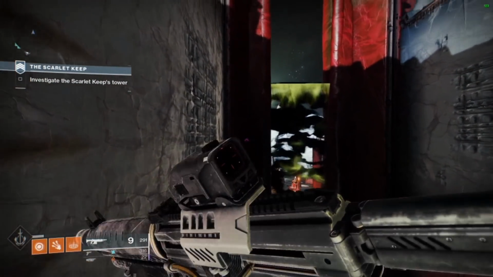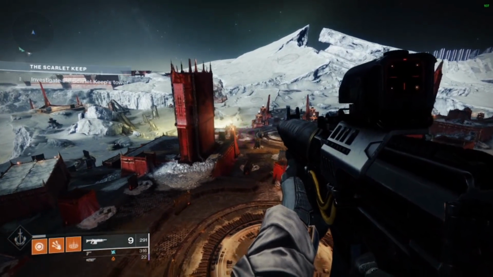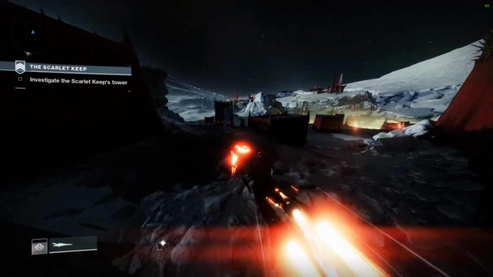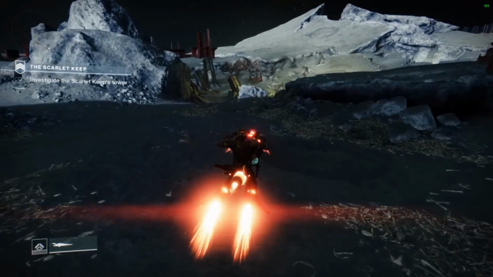You can pick up Eris Morn's bounties and go into the Scarlet Keep strike. The Scarlet Keep strike is a little bit different because there is a wall that actually prevents you from getting into the open world. But you can do a little bit of clever jumping and jump over that wall and you're out into the open world.